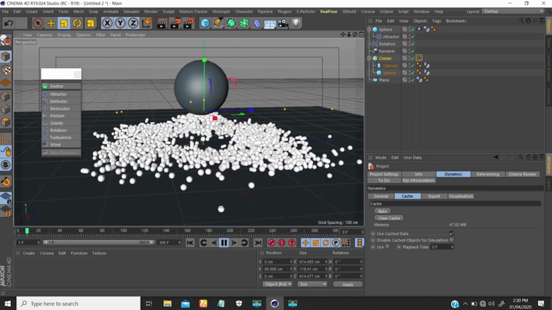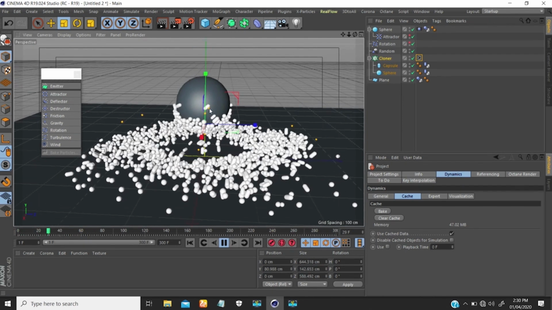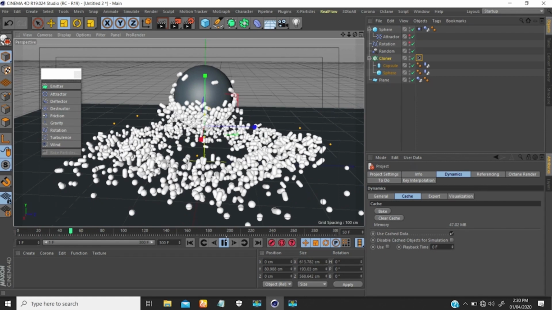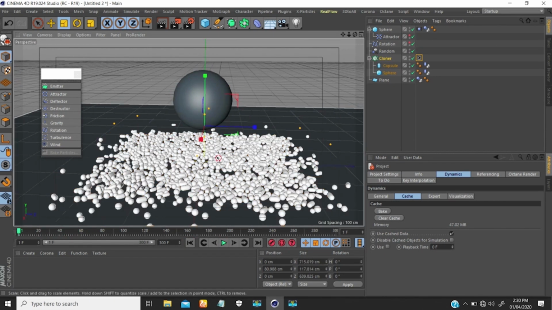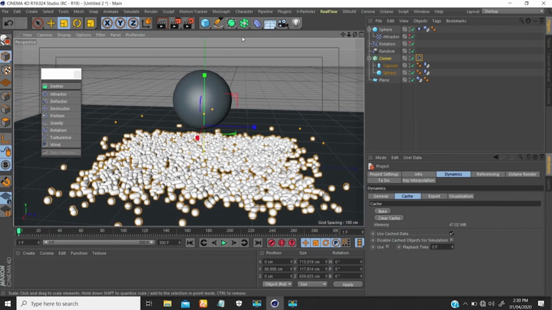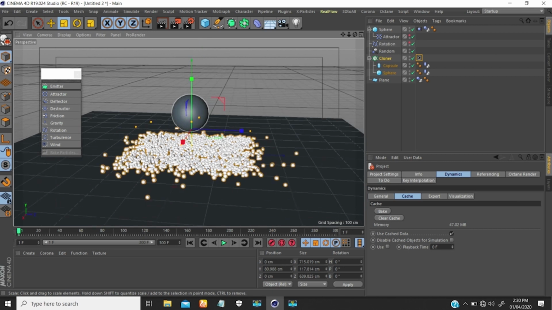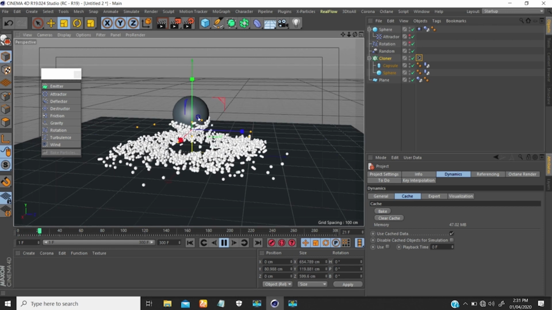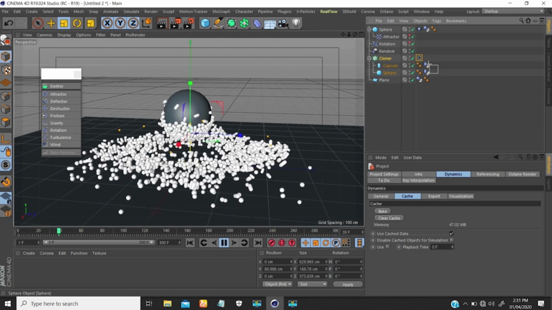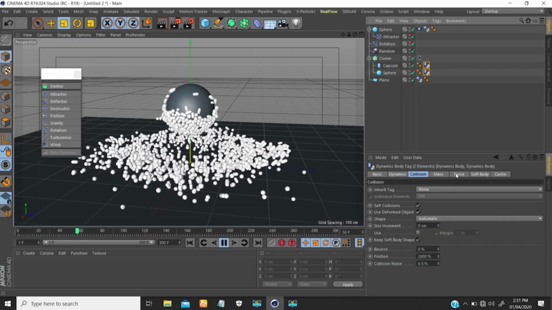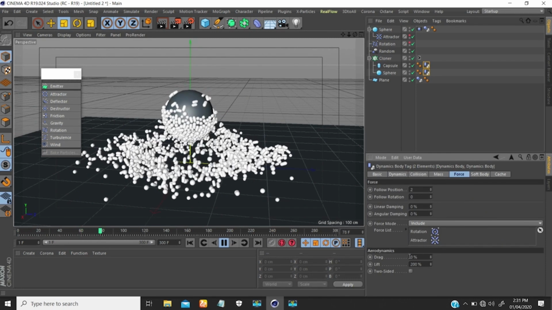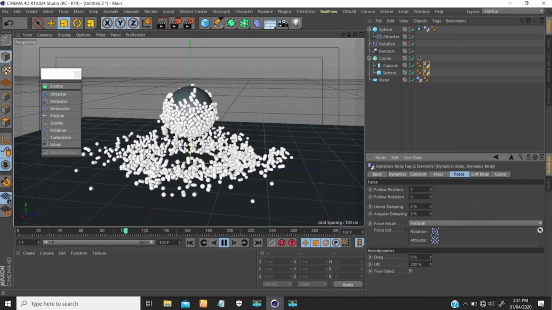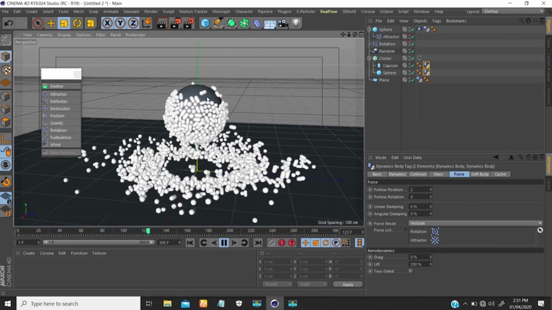Another thing, if you noticed in the other presentation, I also added some things there, but you might not know. What I also added was a little bit of turbulence and a destructor, but I didn't really see the effect of the destructor, so I just added turbulence. Also, if you play this and you feel that the animation is too fast, you can always go back, delete the cache, and go to the force, add a little bit of drag to it, and that should solve that problem. So I think this was helpful.